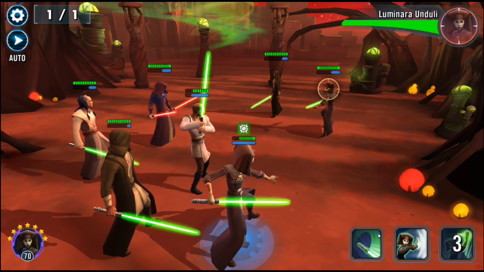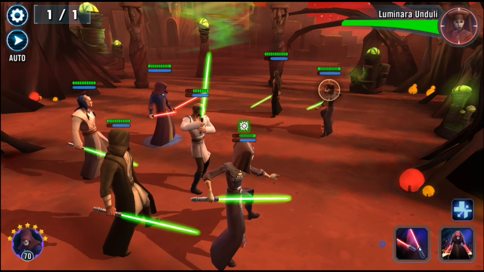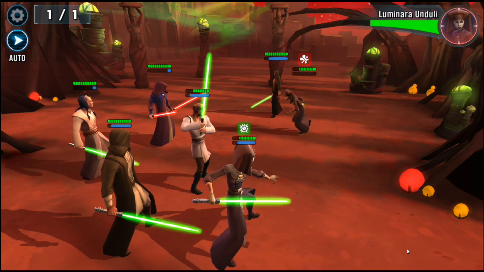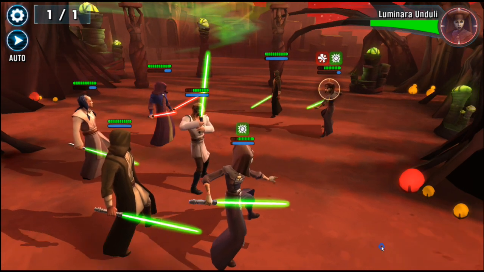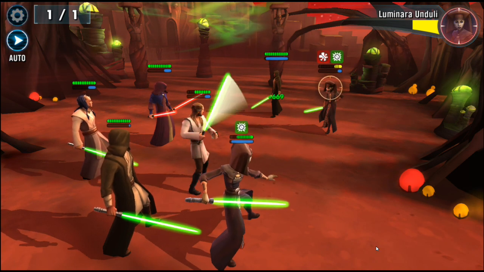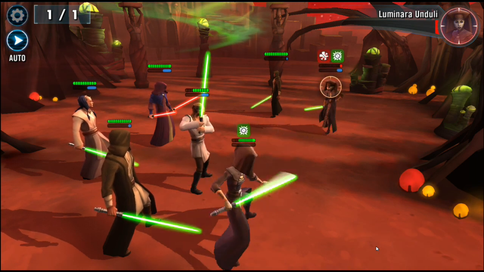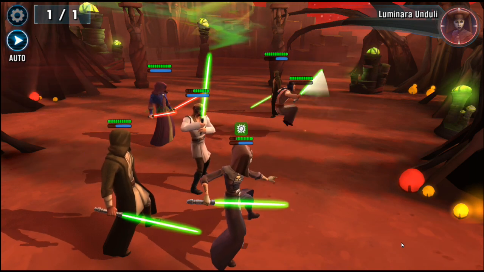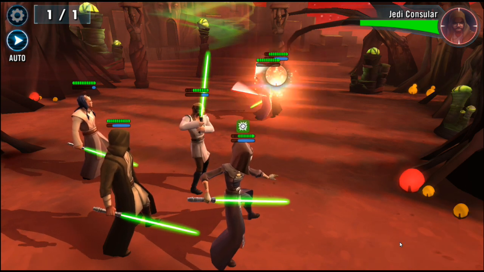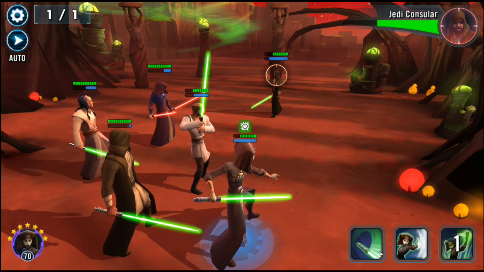So bringing him into a level 70 match is a big risk, big chance of losing him. But the thing is, with Qui-Gon, having him on the team means you can get in pretty early with his ability, with Luminara and then Eth Koth, and you've got to really be smart on who you stun and who you block their abilities. The first one that I always try to stun or ability block is Luminara, because her Force Blast can one-shot someone like Qui-Gon Jinn, and she's done that on many occasions.